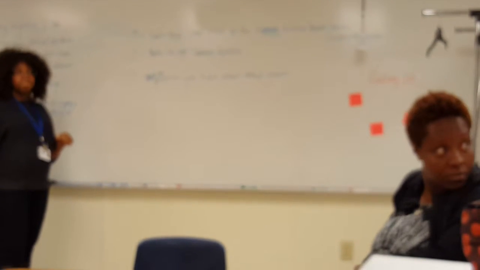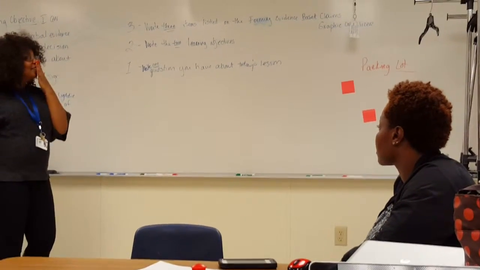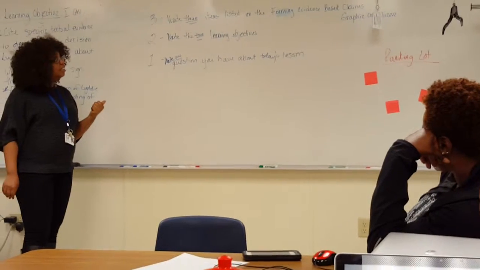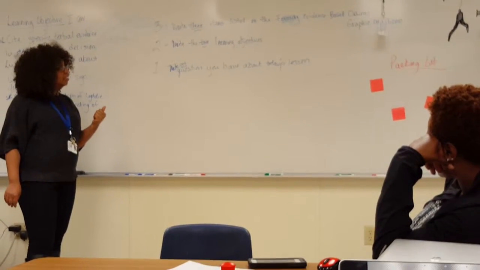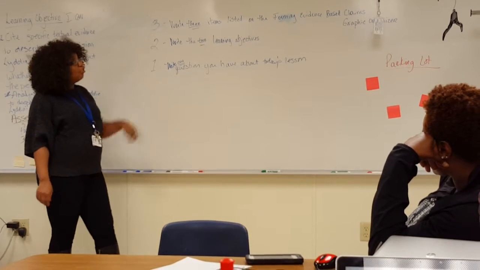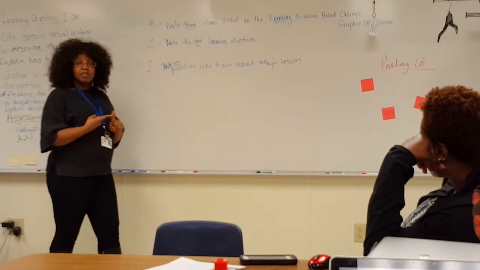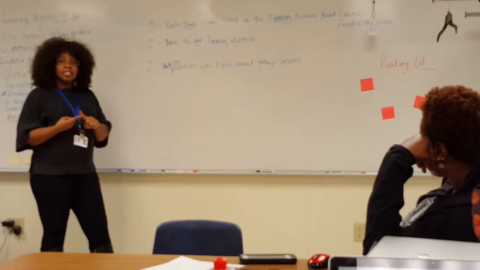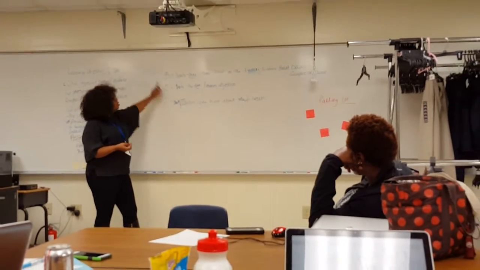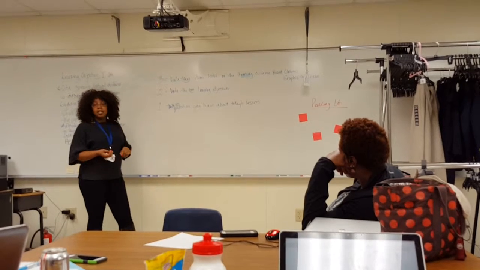So with those, do you think you're getting exemplar responses from scholars? Give us some examples of responses that you would typically get from your scholars. Well, if I ask them to write 3 items listed on the forming evidence-based claims graphic organizer, the first thing they should give me is a focus question, because that's something I circle, I repeat, I stress. So I should definitely get that. I could get a quote, and I should get what am I thinking.